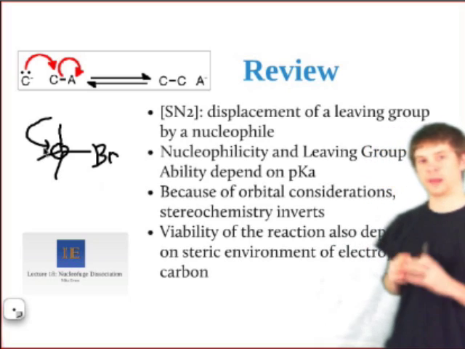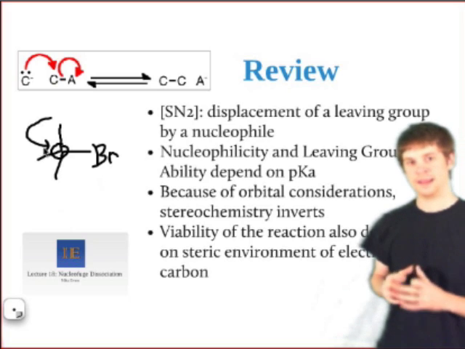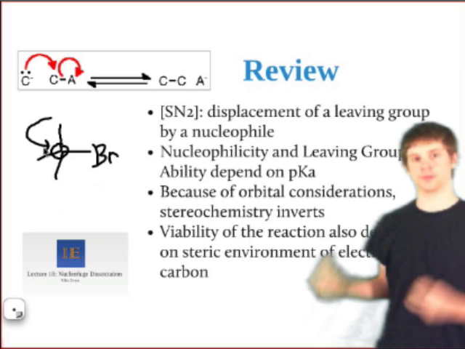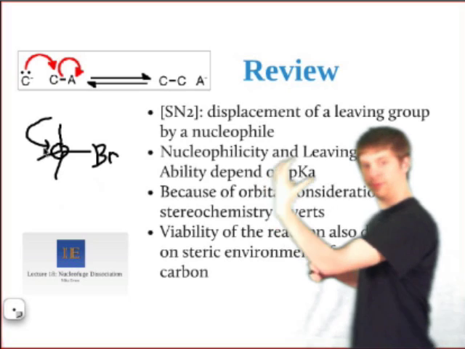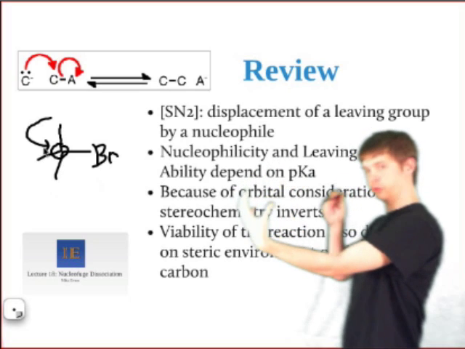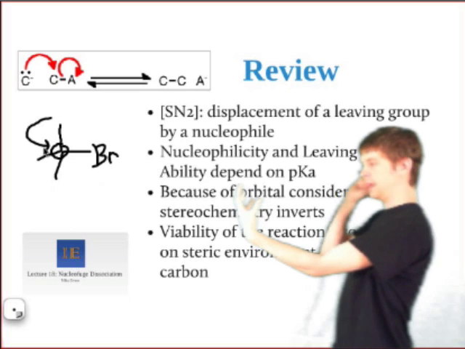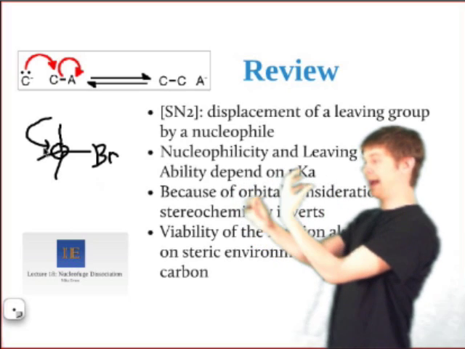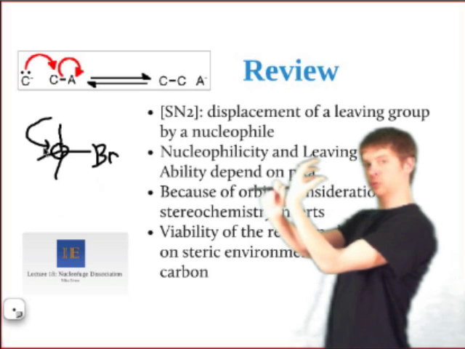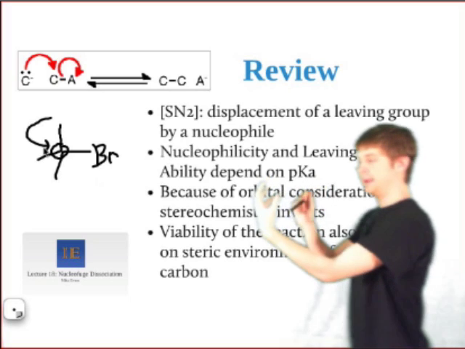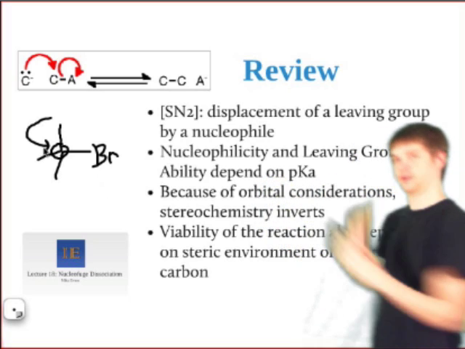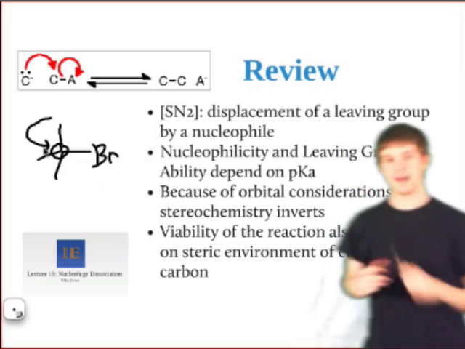So last time we identified the SN2 reaction as an n to sigma star orbital overlap in a sigma-type fashion. This means that the nucleophile, if the nucleophile is my pen, approaches the electrophile from the back. So if the carbon-leaving group bond is oriented like this, the nucleophile approaches from the back, and this leads to an inversion of stereochemistry in the final product. So keep that in mind as well.